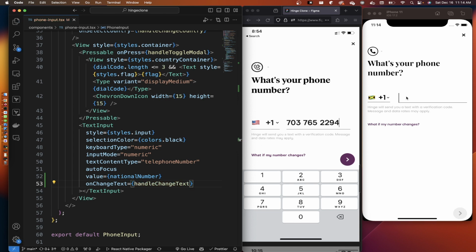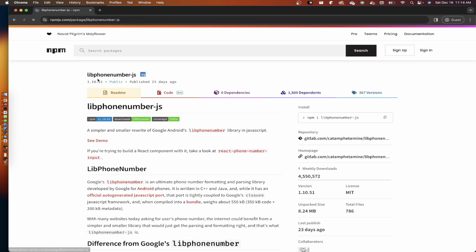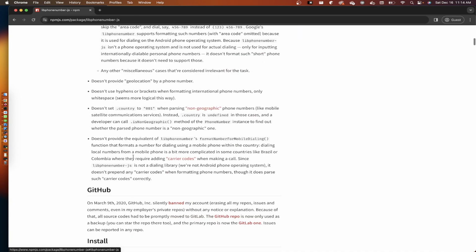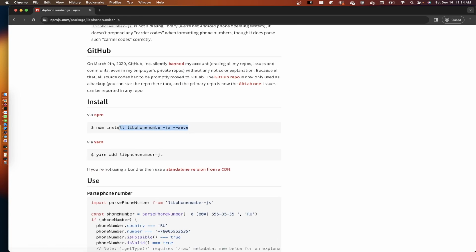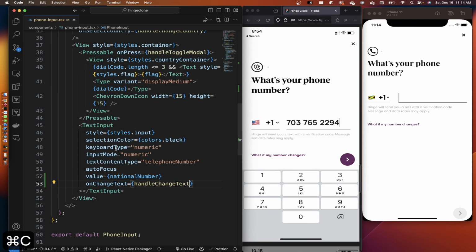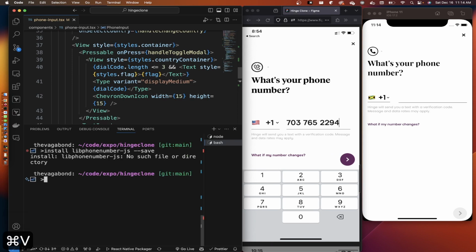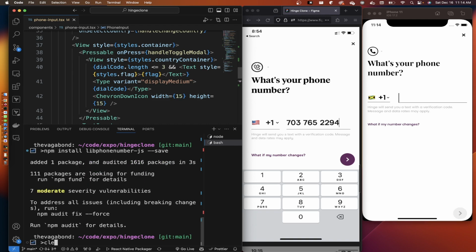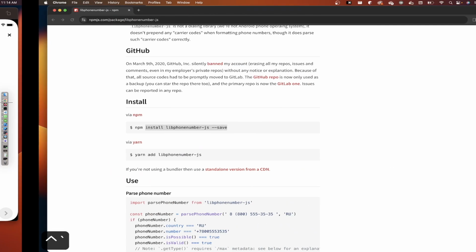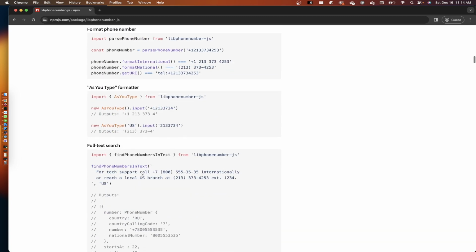As we type our phone number, it should be formatted. To achieve this, we can use a package called libphonenumber-js. Let's go ahead and install it. All right. Back inside the documentation, search for as you type format.